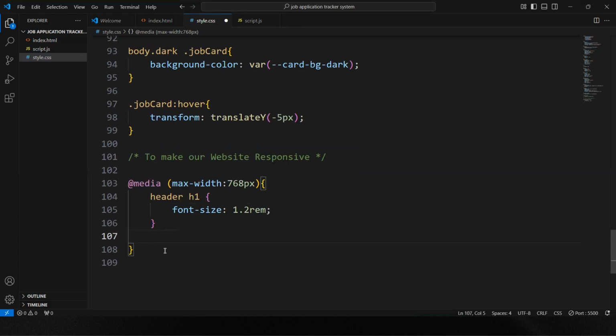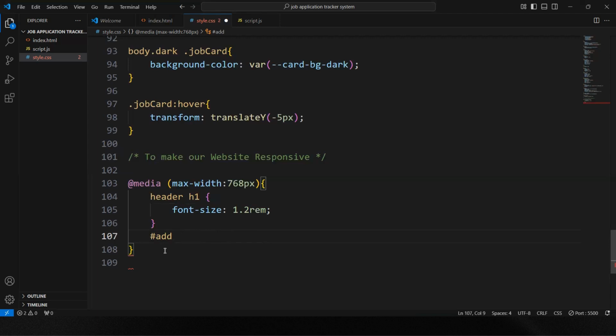Then our add job section, I'm going to make its flex direction as column. By default, our add job section's flex direction is row. So below the width 768px, we need the add job section's flex direction to be column.